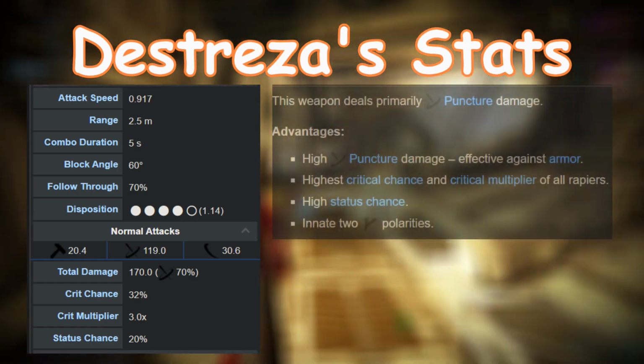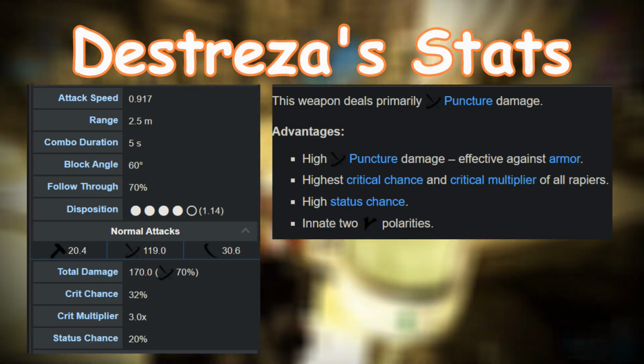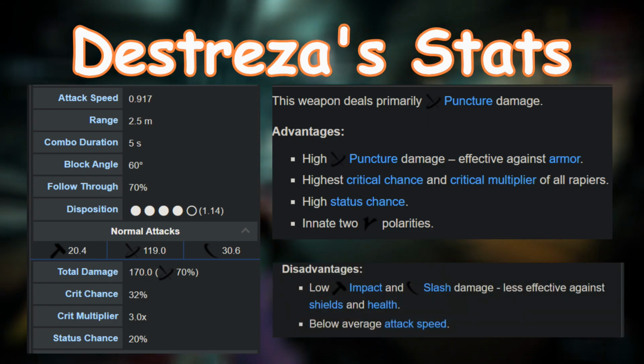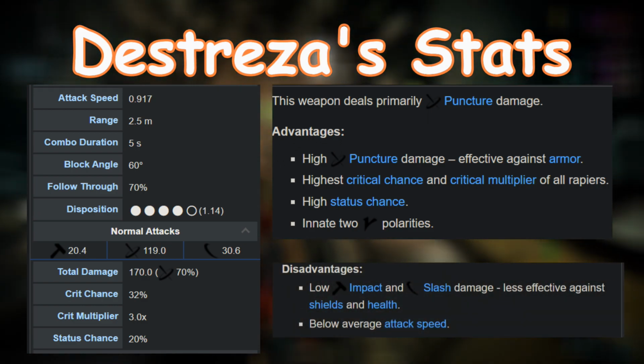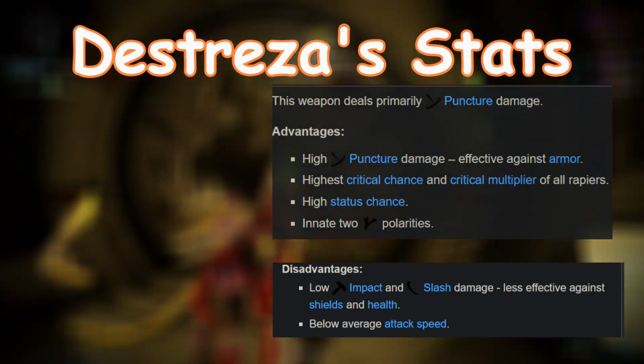As seen from the screen, it deals majorly puncture type damage, which is great against armor. An added bonus being it has 2 innate V polarities. Disadvantages are that it has low impact and slash damage, that is less effective against shield and health. Also, it has a below average attack speed.